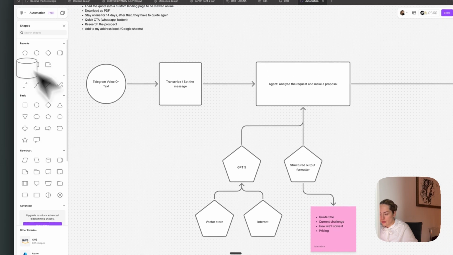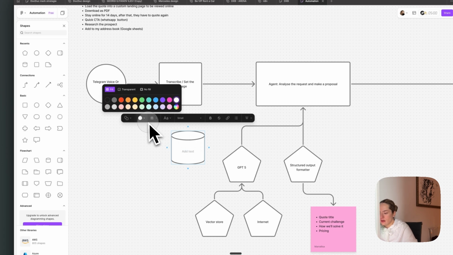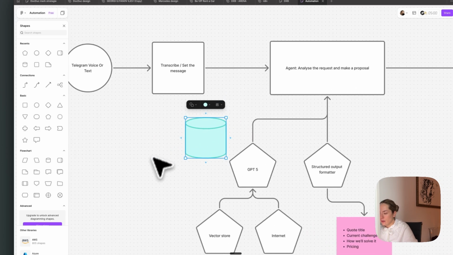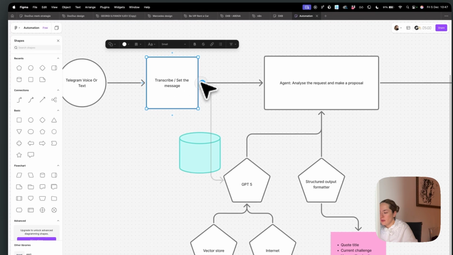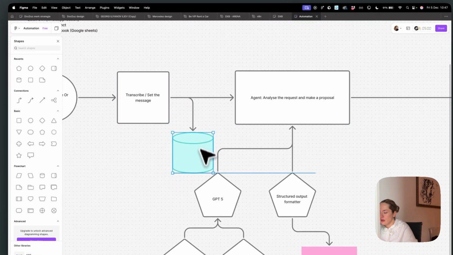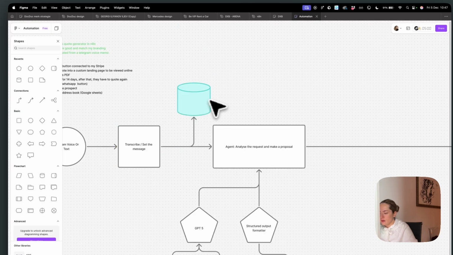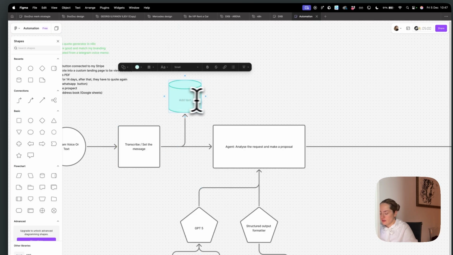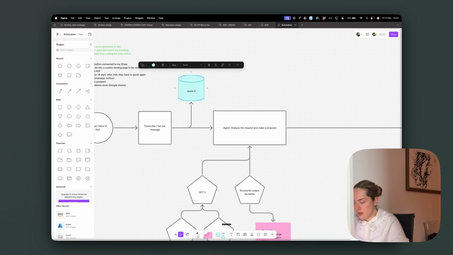So I'm just going to take this one, and I always like to give my databases a color, and why. I'll show you now. So for example, the original message, I want it to save this to the database. So this database is my quote database.